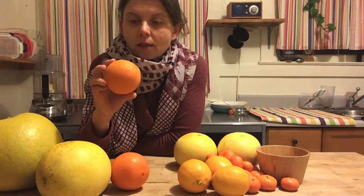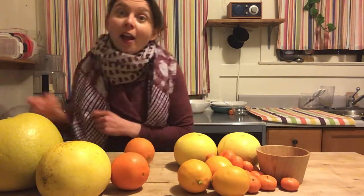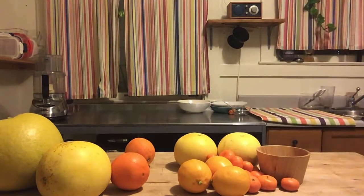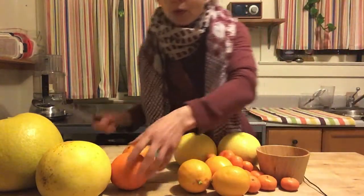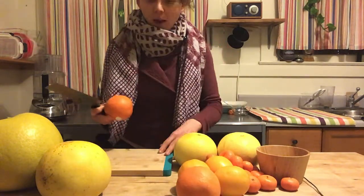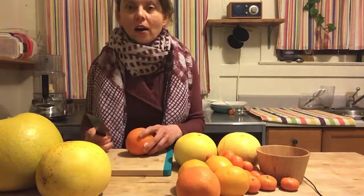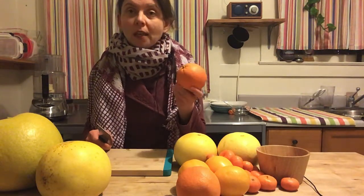These are Cara oranges, and let me show you what the inside of these look like. Hang on for a second. I'll just walk over here. Don't worry, I'm right here. Okay, so these are Cara oranges, and my understanding is that they are a mutation from a navel orange.